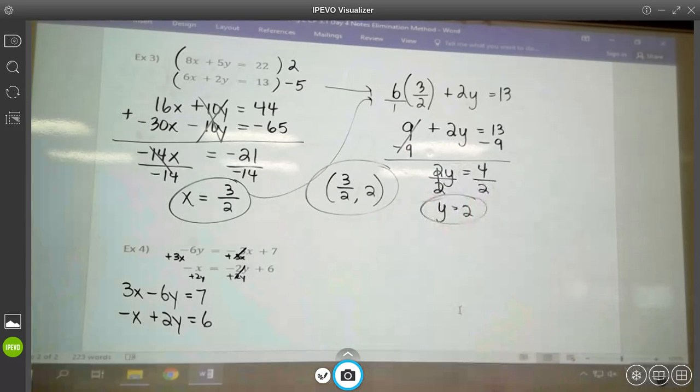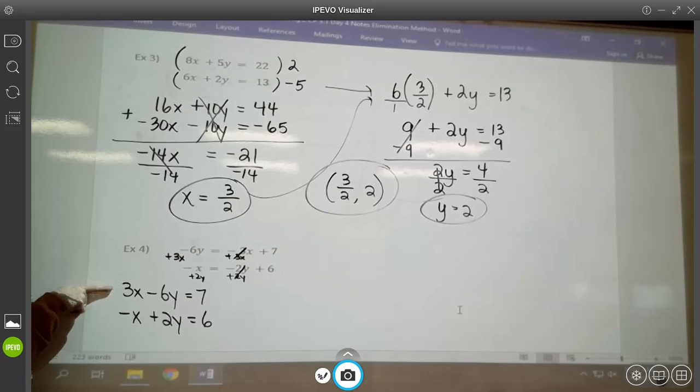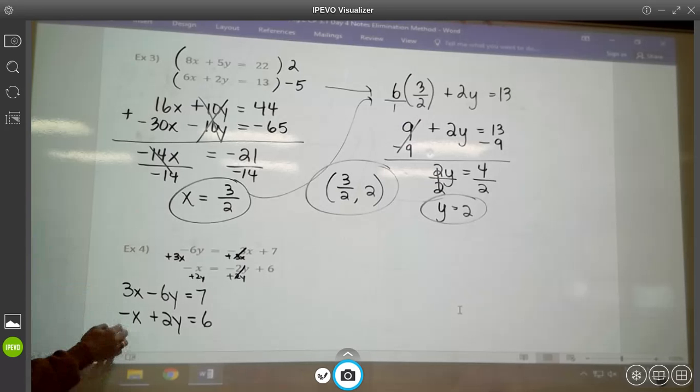All right, so if I added them together right now, nothing would happen. I'd have 2 x's and negative 4 y's. It's not ready. I need the same number but opposite sign in front. So if I look at my x's, one's positive and one's negative. I like that. Well, if I look at the little guy, what can I multiply a negative x by to cancel with him? A 3. If I could make this a negative 3x, then it would cancel with my positive 3x.